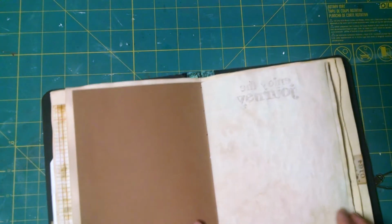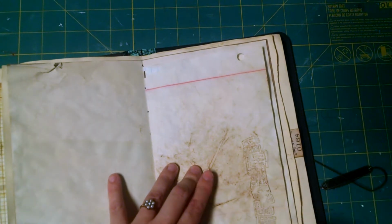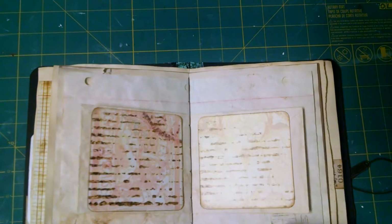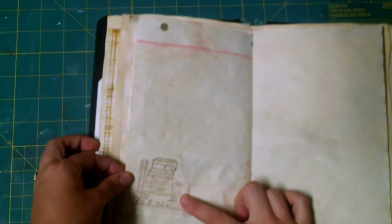And then it just repeats again with drawing paper, craft paper. This is another stamp. It's on this side. It's a Tim Holtz stamp. And then this is another Tim Holtz stamp. It's just a stack of tickets. Another one. And I just made these like journaling spots. The lined paper from the collection. And then here's that Unity stamp again.